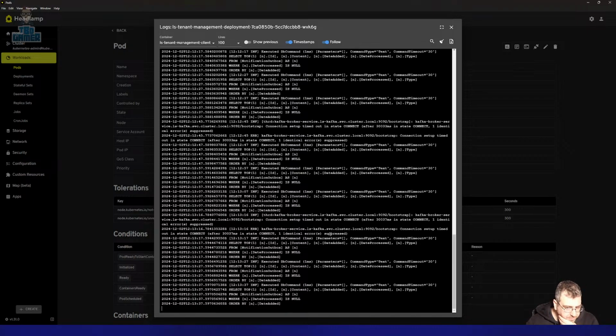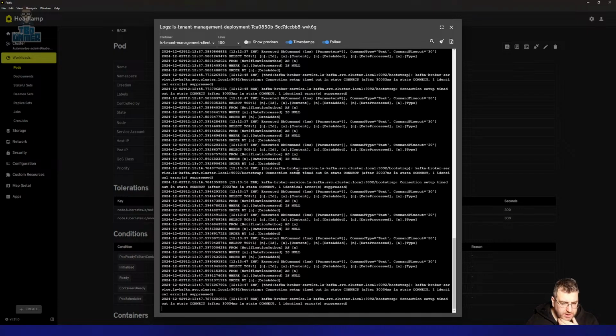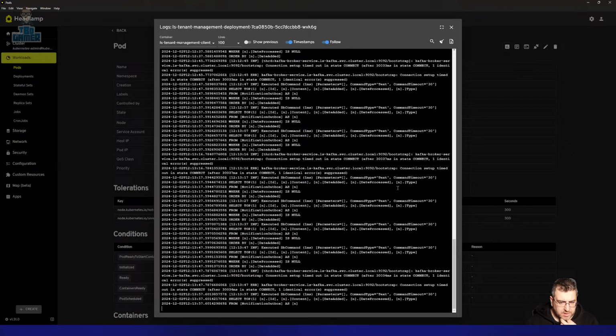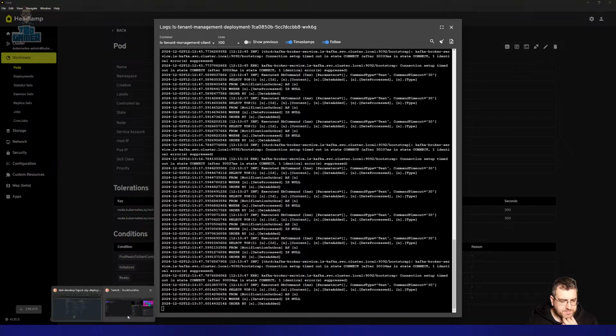So connection setup timed out in state after 30. So it's 30 seconds. One identical error suppressed. Connection setup timed out.